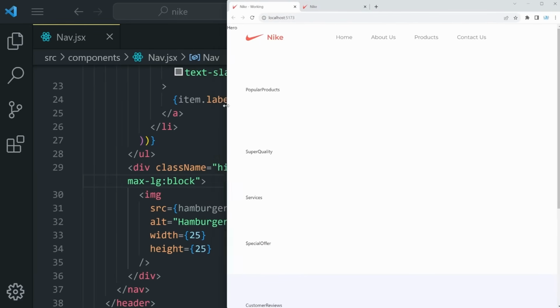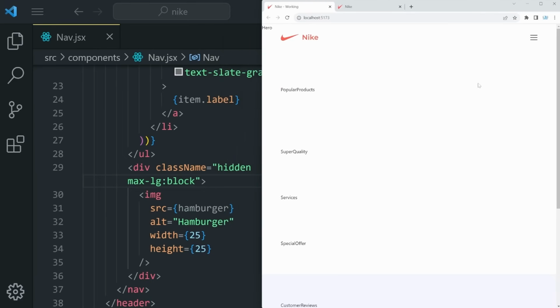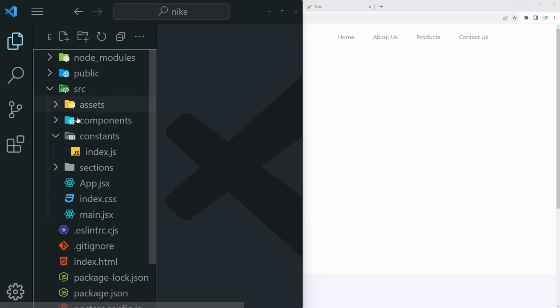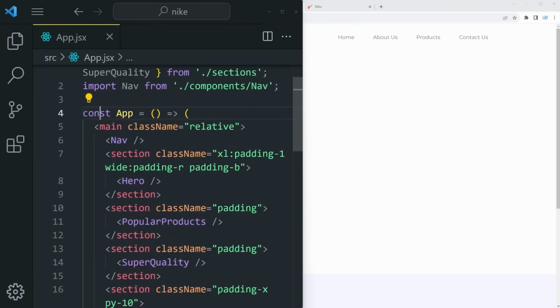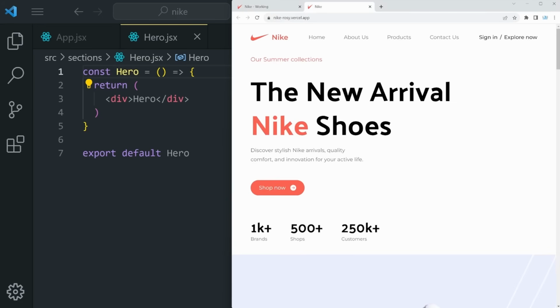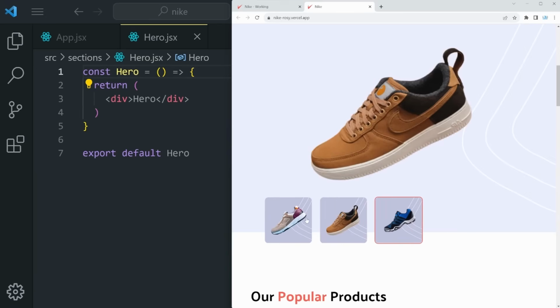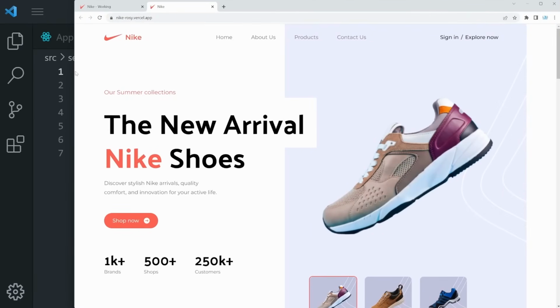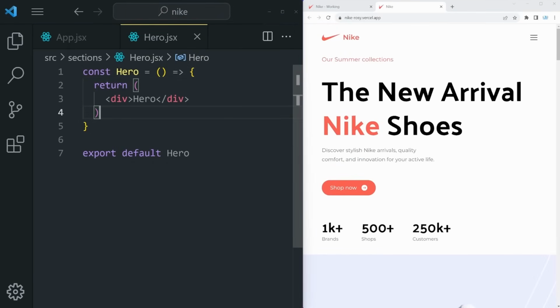Of course, another step for you to do would be to add actual logic to this button so it actually opens up and you can see all of these great list items right within it. For now, we're doing just the representation, so we can proceed to the next section, which we can figure out by going to App and then diving into the hero section, which is maybe one of the most interesting sections whatsoever because it has this great shoe display where you can actually click on it and change the shoe view. Of course, it's looking much better on larger devices. Let's get started and start developing it right away.